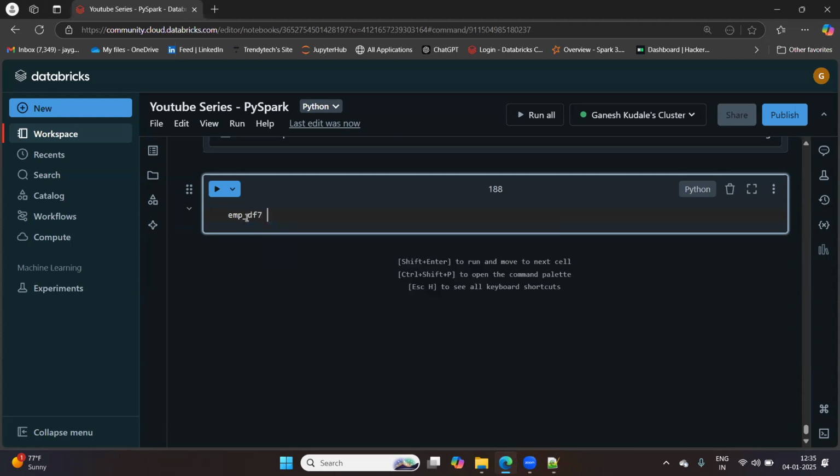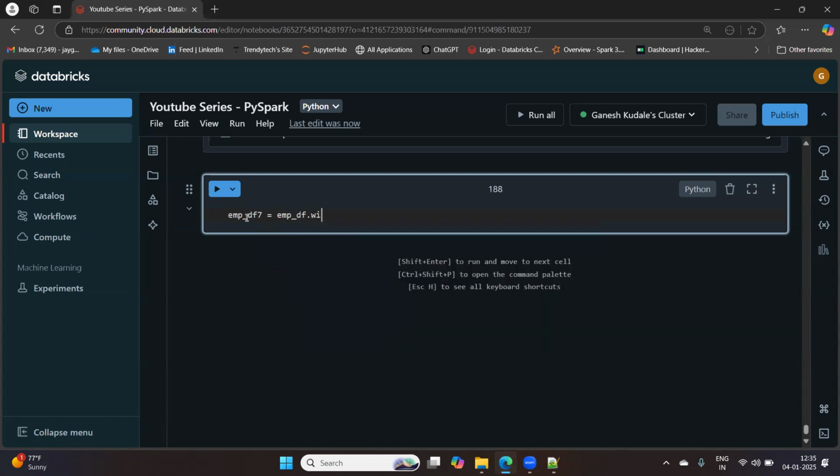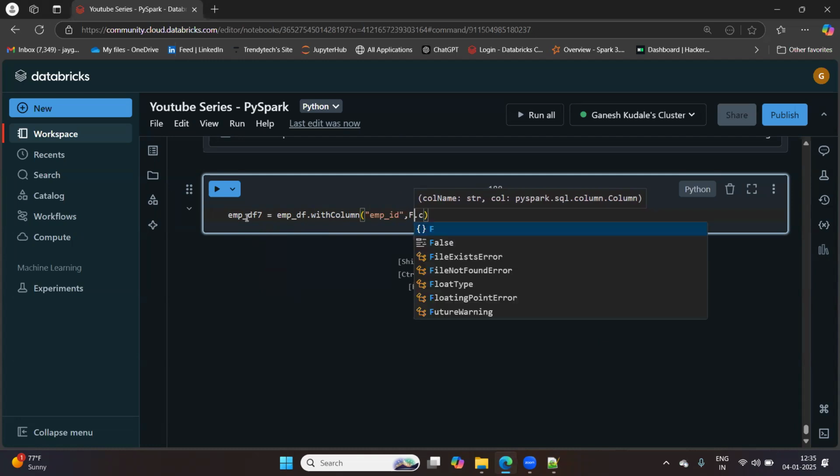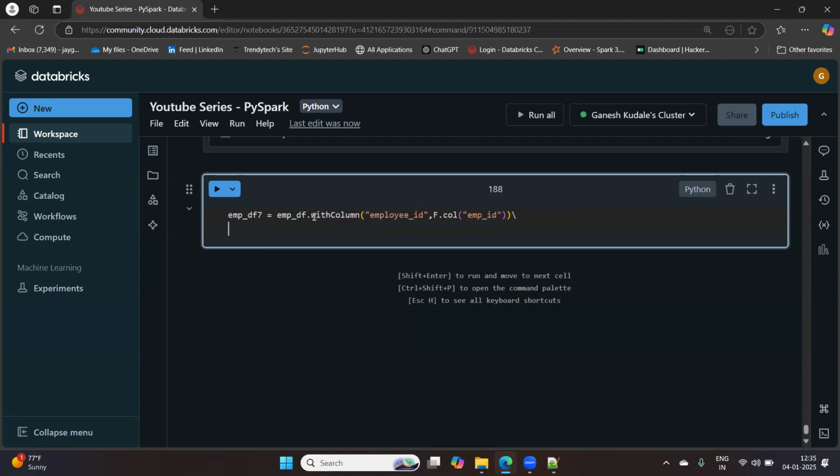For example, I'll create EMPDF7. I have to use EMPDF withColumn. Now, which column do I have to rename? For example, EMPID. Here I'll need to create a new column, and I have to make this column the same as EMPID. Similarly, the way I chained withColumnRenamed, I have to chain withColumn as well.